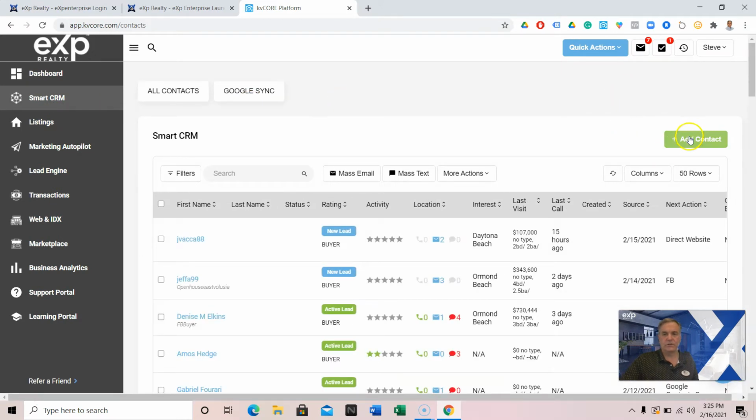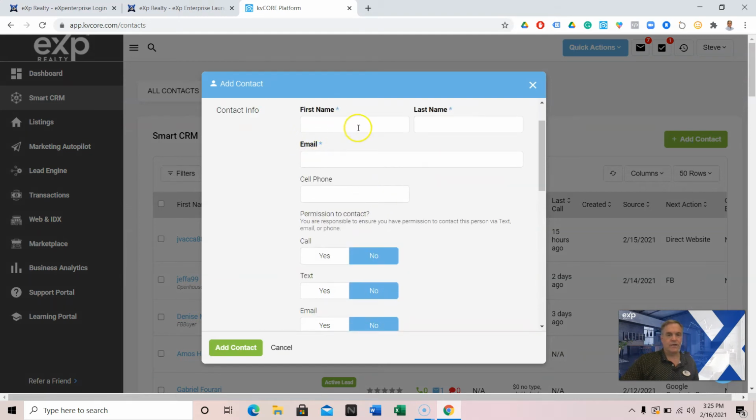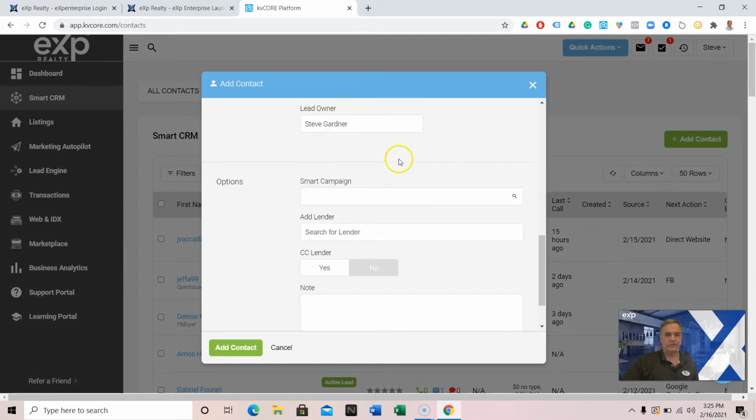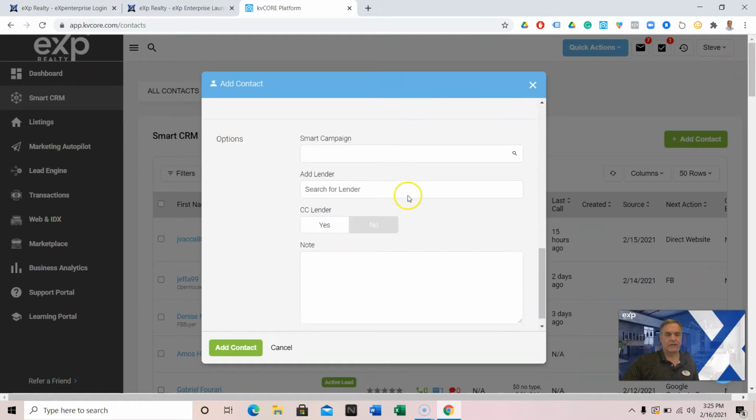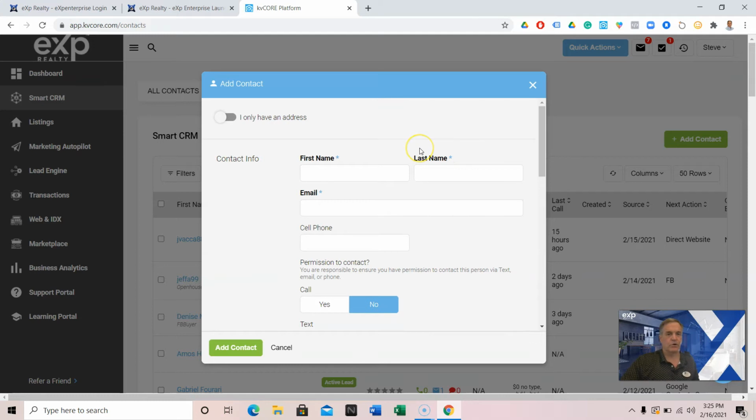So for instance, you can go to add a contact, and now the drop-down boxes are way bigger. Okay, a lot easier to put addresses in, more information about them. Before it was kind of a small little area, so I do like that improvement.